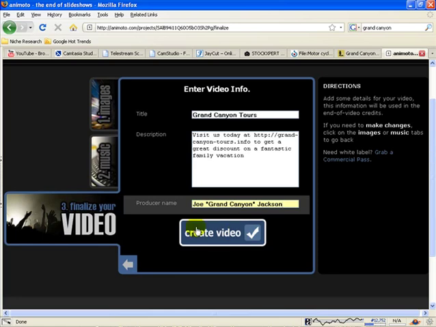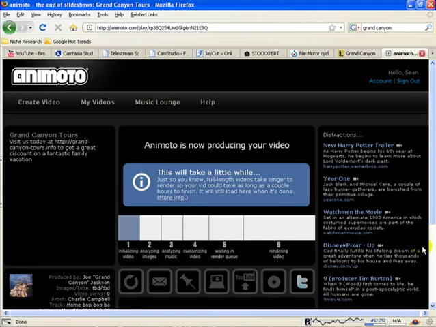But what you do now, once you've got all that prepped up and you're all happy with it, this is where the magic happens. Go ahead and create the video, and then it's going to go and analyze the music. And this does take a wee while, so I'm going to pause the video again in a moment. It'll initialize, put it in queue, analyze the images, analyze the music. It'll customize the video, render it, and then give us the final output.